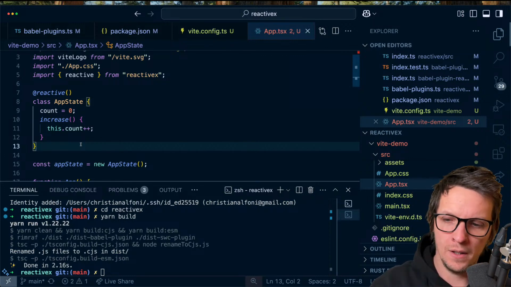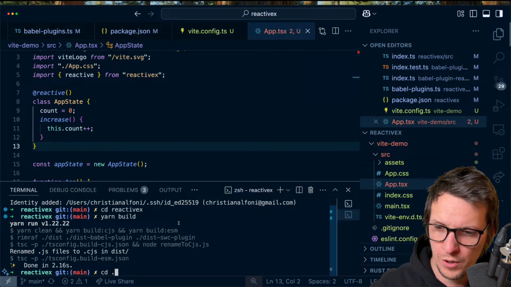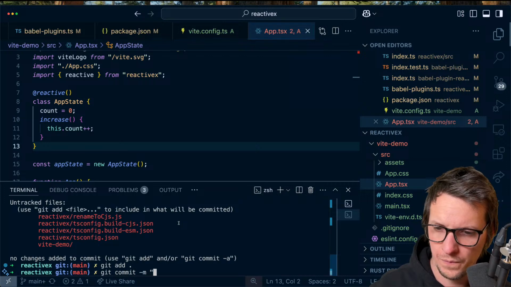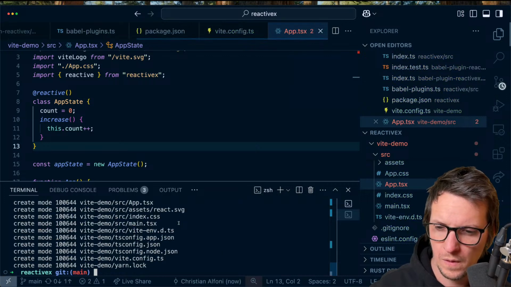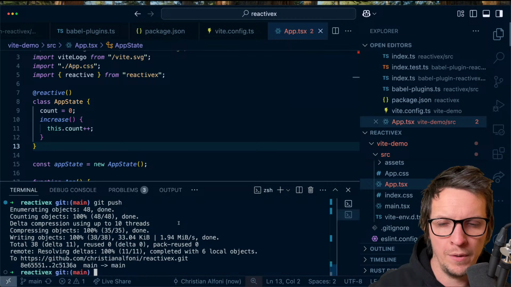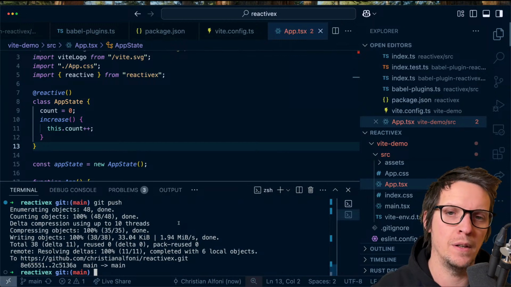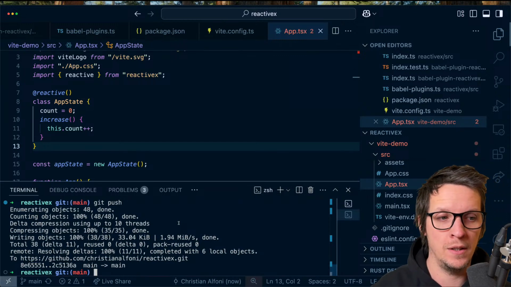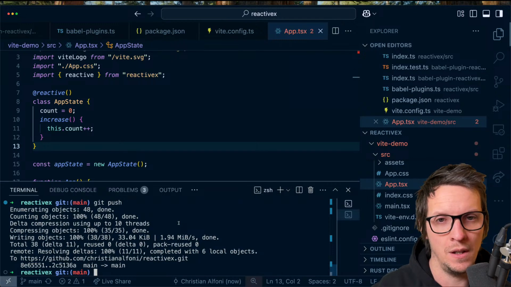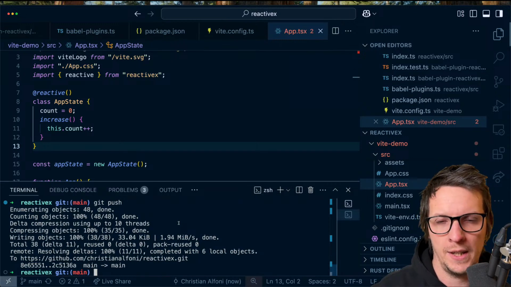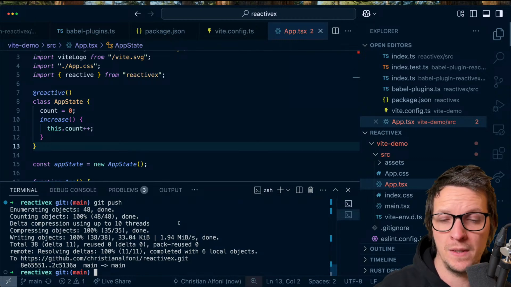I think first of all, I'm gonna push this. And then I'm gonna play around with the documentation. I'm gonna implement the documentation from the other project and just see how it looks when it's class-based.